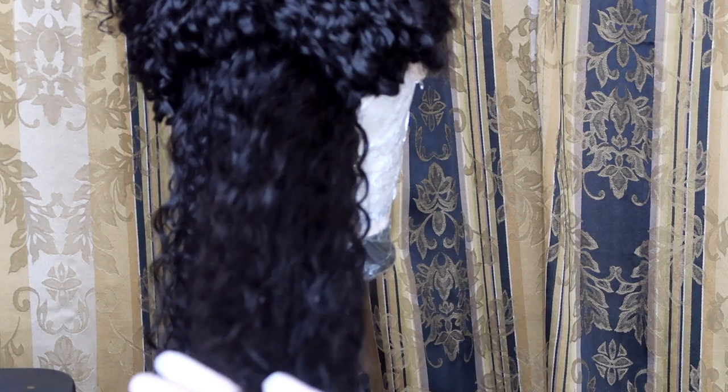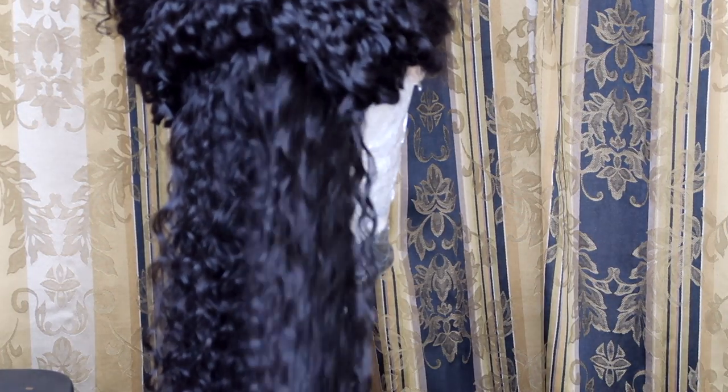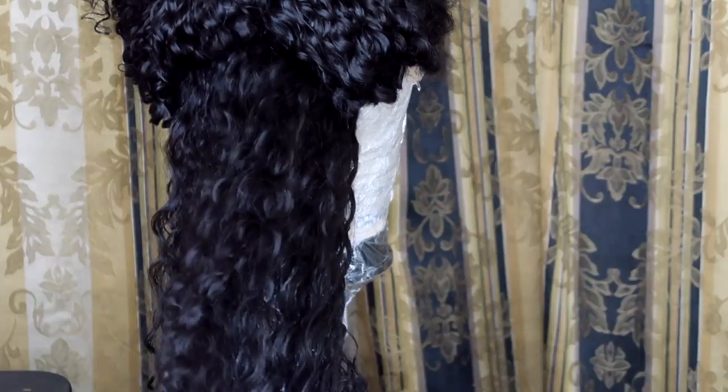I did pick these up from Sally's before the whole COVID-19 started, so I do have a bunch of this in stock because y'all know Sally's is closed right now. So that is where I purchased everything from, but I will have the links below to where you can purchase it online just in case your beauty supply store doesn't have it or it's not open.